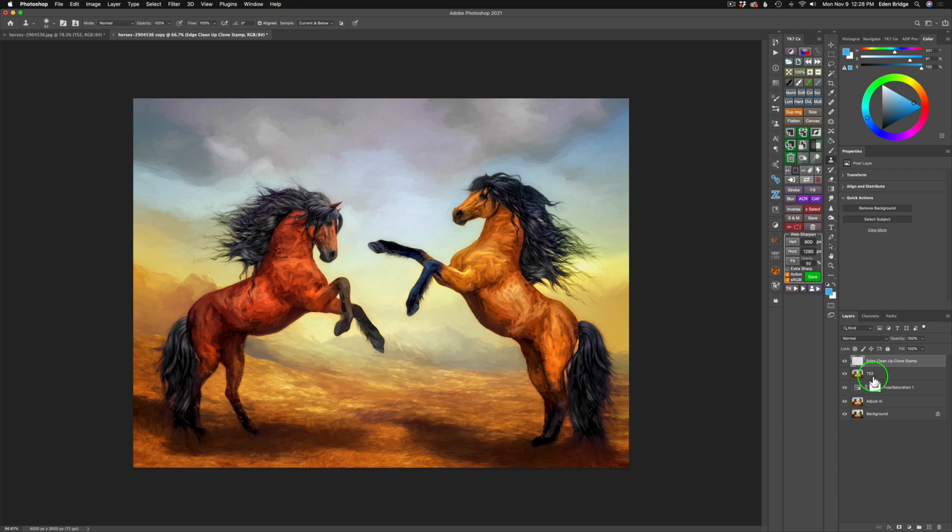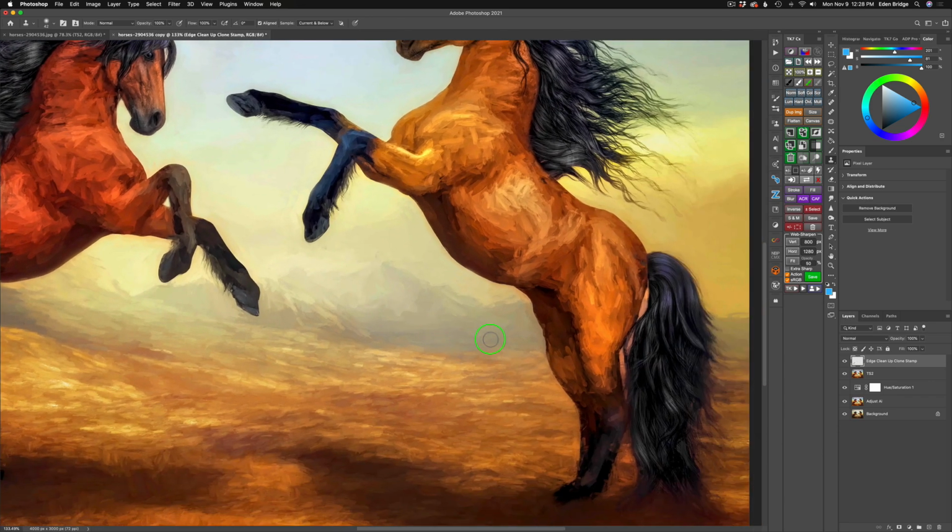So I'm really, really happy with this image. Just one final thing I want to point out. I noticed along the edges of the horses here, it was a little bit raggedy from the painting. And so what I did was I added a blank layer and called it Edge Cleanup Clone Stamp. And basically I'm just using a clone stamp and cleaning up along the edges here. Here's a little section that I missed right here, and I'll show you how I did that. Let me go ahead and zoom into this area right in here.